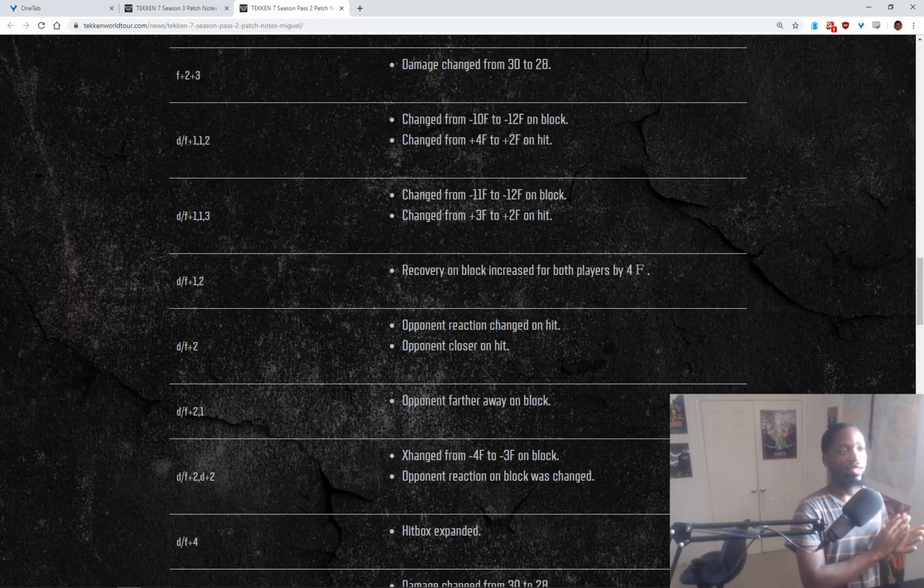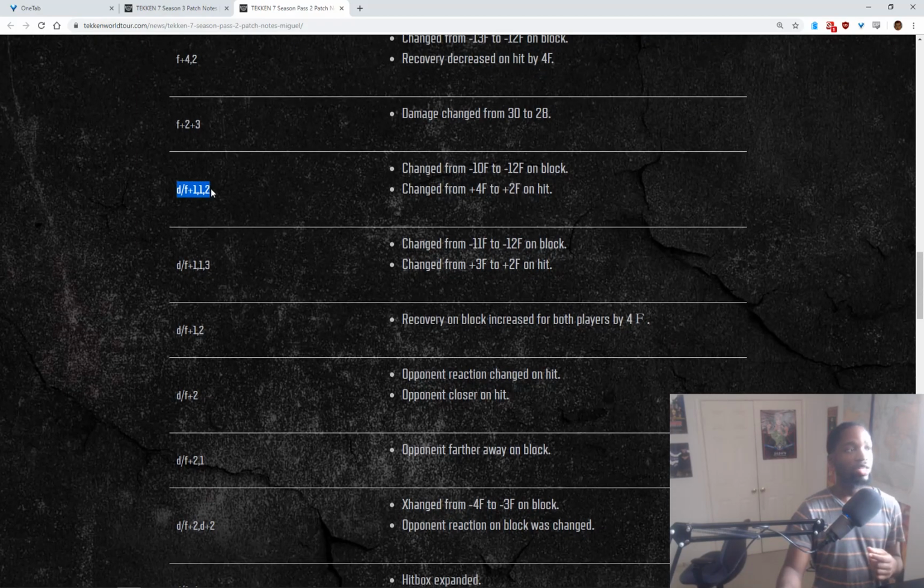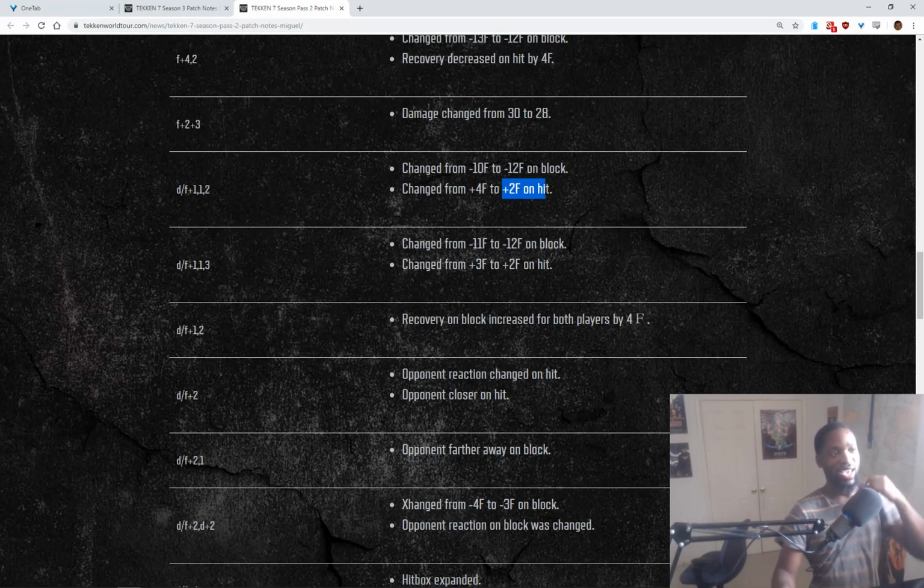So they weakened. This is what people don't talk about. They weakened down forward 1 series a lot from the season 2 changes by making right here down forward 1-1-2 change from 10 frames to 12 frames on block, and change it from +4 to +2. And as we Miguel players know, what can you really do with +2? You can't really do anything, you know. If you can't get a down forward 1, at least if it's not at least +3, then you can't do anything with that. So they really nerfed this series.